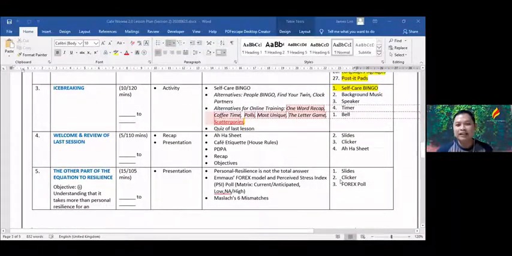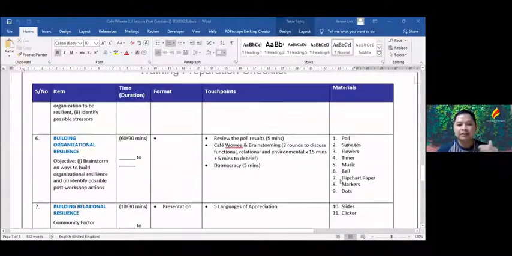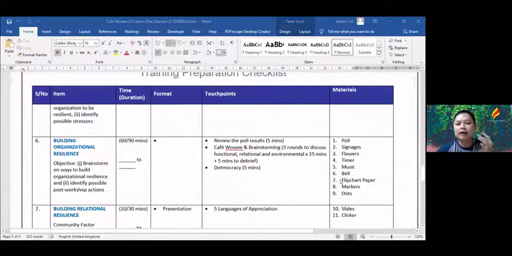I actually have the timings and how much time is left, and then also the format of the activity, whether it's an activity or a breakout group, and then pointers for me. It helps me to look at what's supposed to be covered and at what time. I always have a clock in front of me to make sure that I don't overrun. And so far, it has really helped me to keep on time.